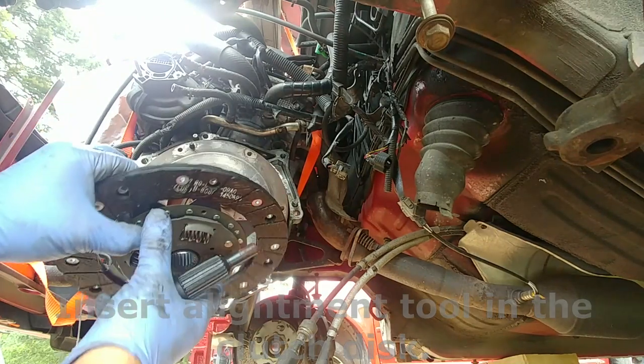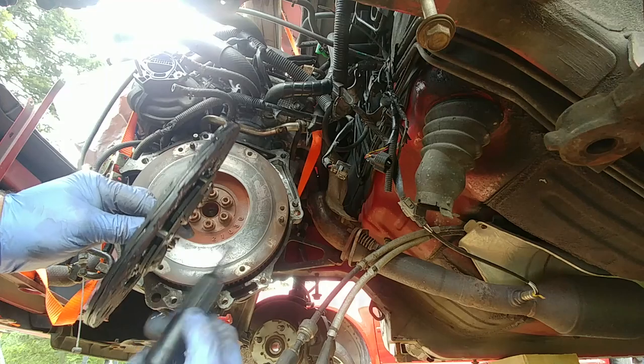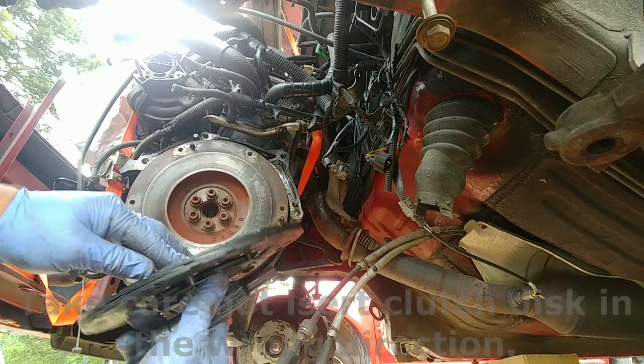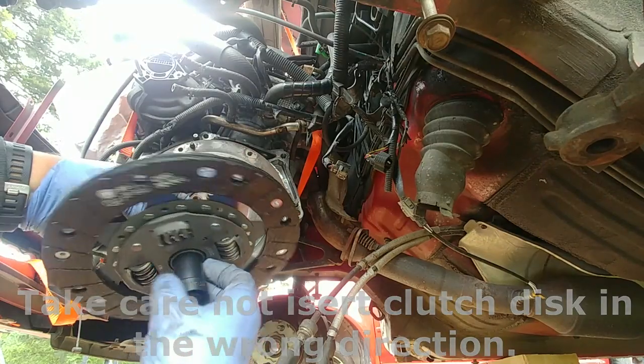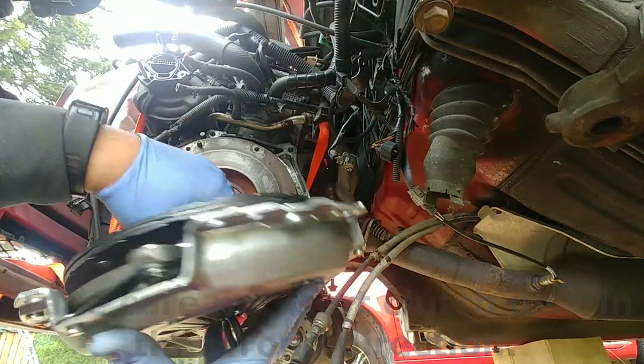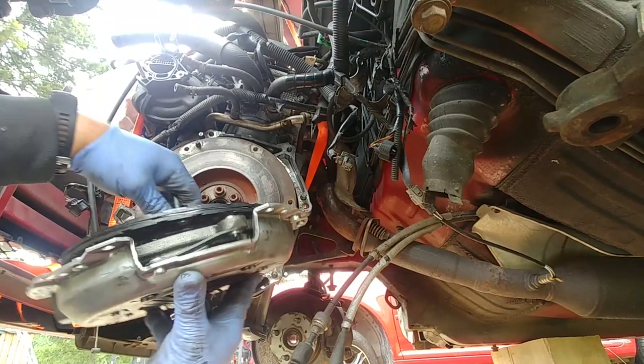Insert clutch alignment tool in the clutch disc. Take care not to insert the clutch disc in the wrong direction. You see how I'm doing? The flat part of the clutch disc should face the flywheel.